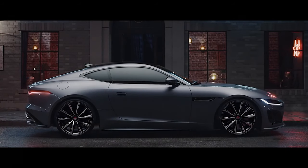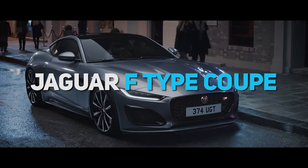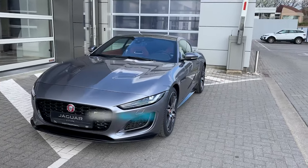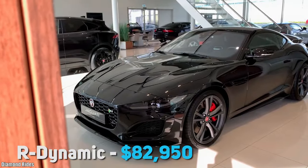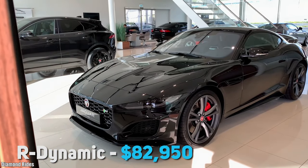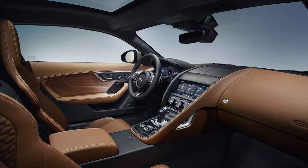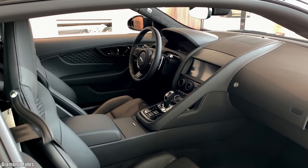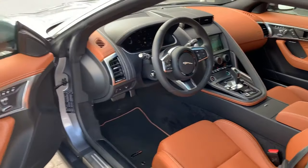In no specific order, our first choice is the Jaguar F-Type Coupe. The Coupe is a model under the popular Jaguar F-Type. It has an impressive performance and costs just over $62,000 for the P300 and just over $82,000 for the R-Dynamic. The interior of the car maintains the conventional driver-centric build-up. It has a great mix of quality and racy materials, and most drivers will fall in love with the interior styling on the first impression.